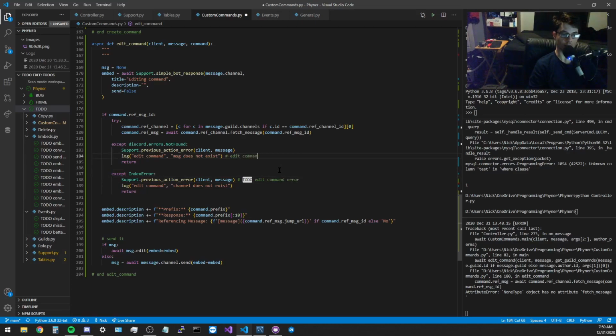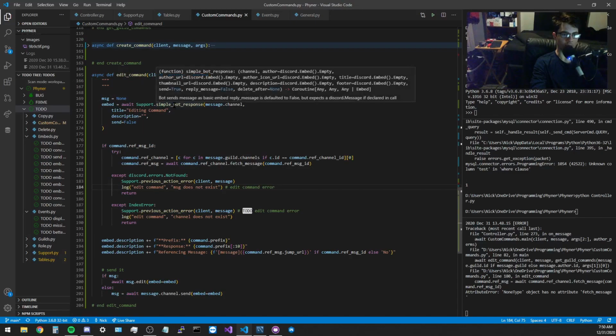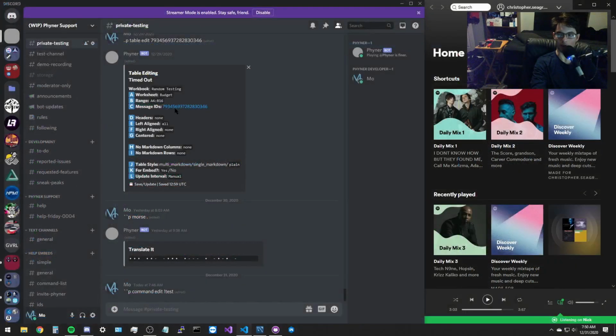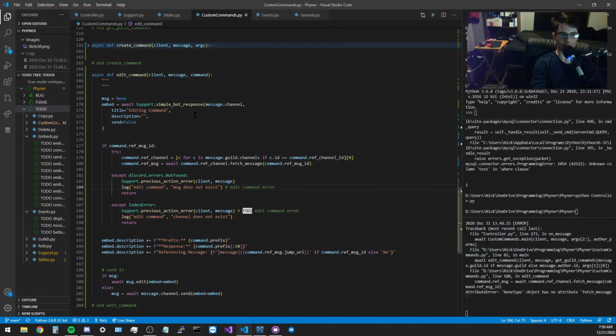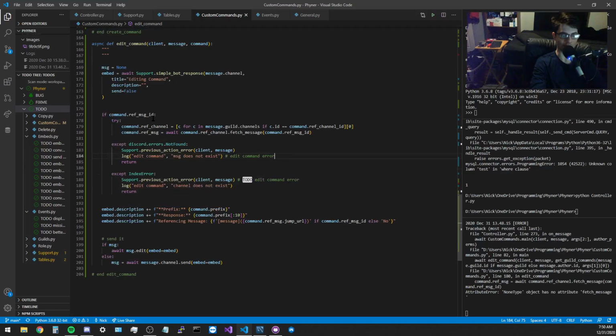We'll get to that in a second though. We'll get to explaining what's going on too. I mean, I guess you can see what's going on. Basically, this is a simple bot response that I've kind of made to where I can just send in with the attributes I want, and it'll send me a correct embed on the way out with the correct colors. That's kind of important. That's why it's basically there. So I'm going to get an embed out of this. We're going to check that the command has the ref message ID. If it does, then we know that we need to get the channel in. We need to go find that message. If it doesn't, we haven't worked that out yet. But for now, we just want to display this bit right here to make sure this is completely working. And then we can move on, continue.